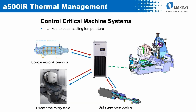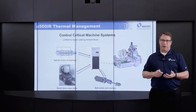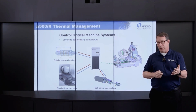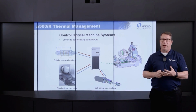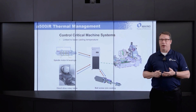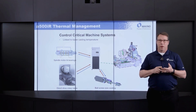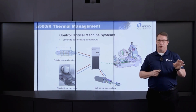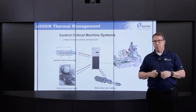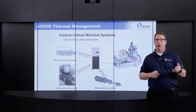Like all the machines in the Makino HMC lineup that the 500iR is based on, we employ active thermal management on the machine. The whole idea with this is instead of allowing thermal events to happen and then attempting to compensate them out after the fact, with active thermal management, we're removing heat at the source of generation. So a combination of jacket cooling around the spindle, we take the heat of that drive motor out of the equation, core cooling of the ball screws, we take the heat of the motion of that ball screw out of the equation, as well as the heat of its drive motor, but also applying that active temperature control to the 2 rotary axes, which are both direct drive motors.